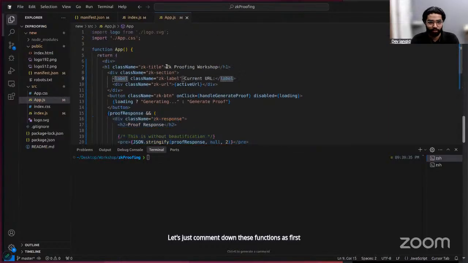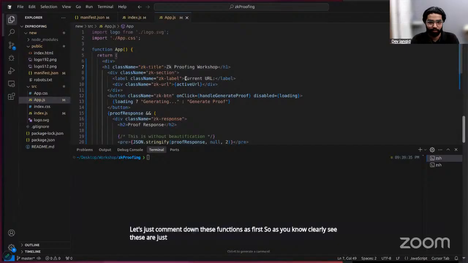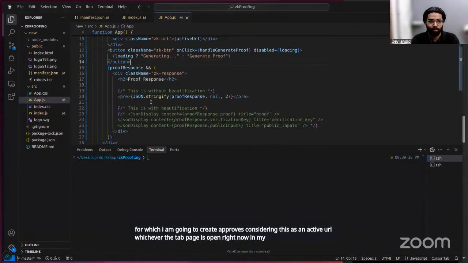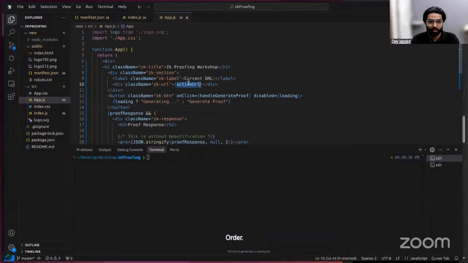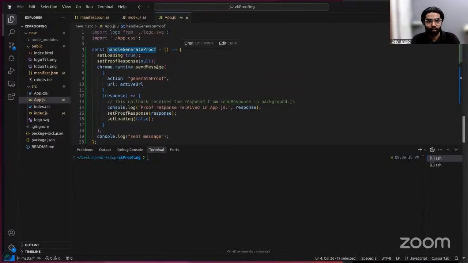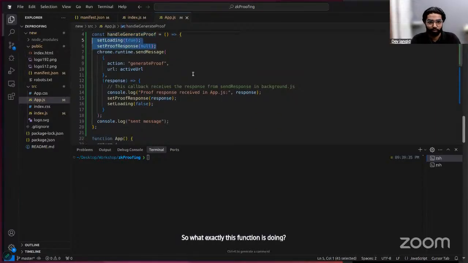As you clearly see, these are just the headings, and I am also getting the current URL of the page for which I am going to create a proof, considering this as the active URL, whichever tab page is open right now in my Wootzapp. Let's get these functions defined, handle proof generation.